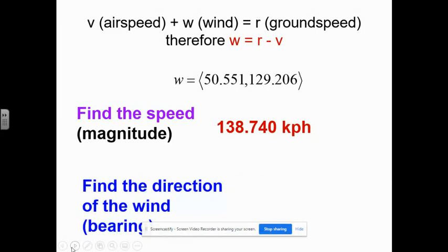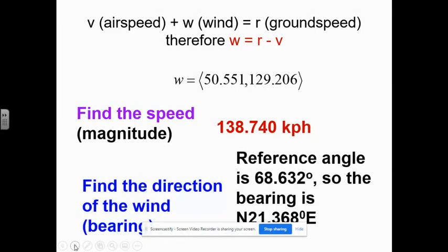And the direction would be that tangent formula. When you find the tangent, you get 68.632 from your calculator. The wind vector is in the first quadrant, so this reference angle is in the correct quadrant. We just have to adjust that as a bearing. This angle is starting at the positive x-axis and rotating counterclockwise. If you were to go back and start at the positive y-axis and rotate towards the positive x-axis, it would really just be 28.368. You can say it east of north, or you can just say bearing. In this case, it would be the same thing.